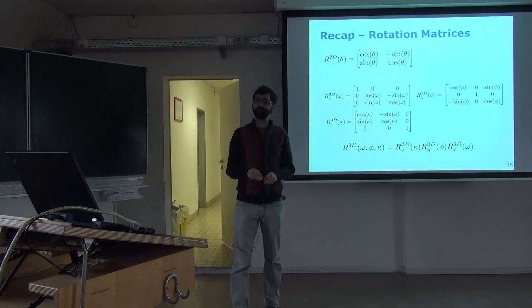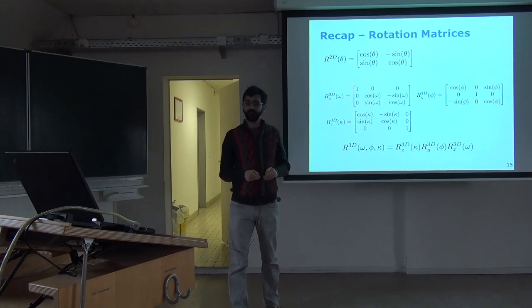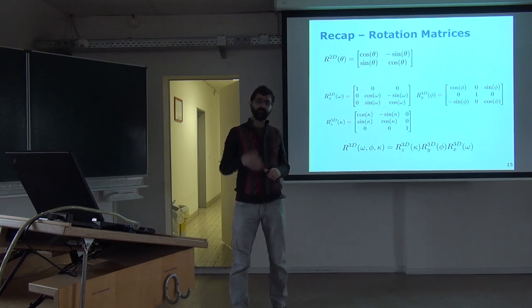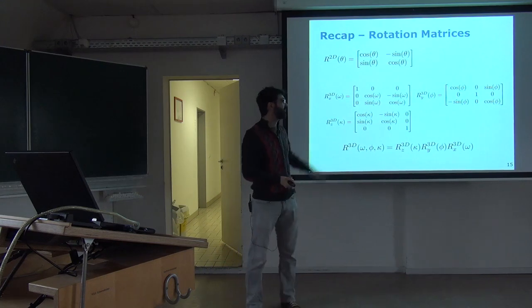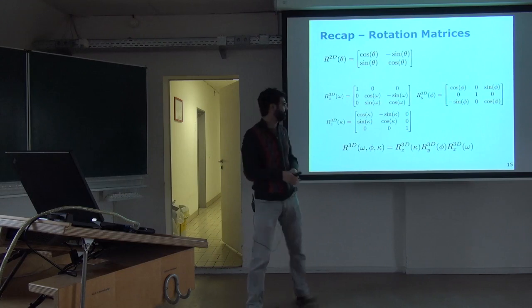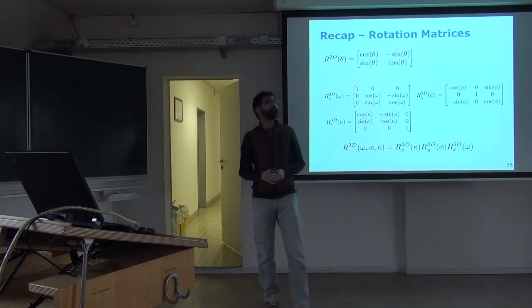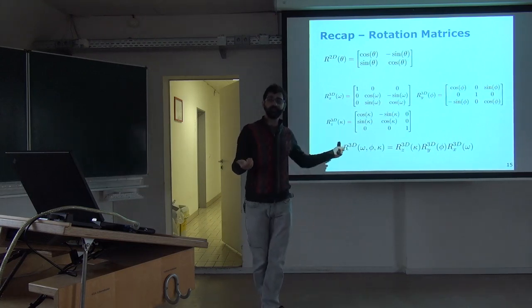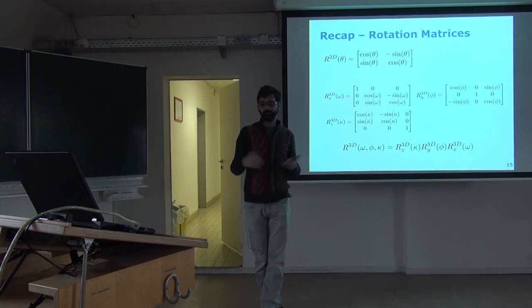Yes? About the order of Rz, Ry, Rx, if we change that, does it give a different result? Yeah, so the question is whether changing this gives different results. Yes, it does. There is one thing: if you compute the rotation matrix in this way, which basically means using Euler angles, there's something called the gimbal lock.